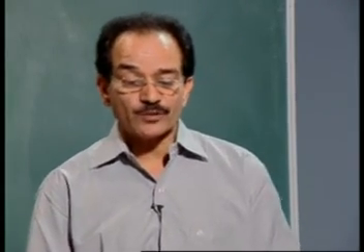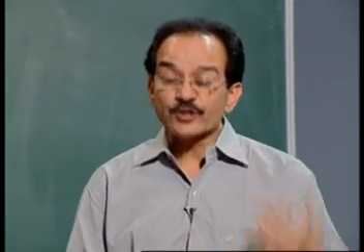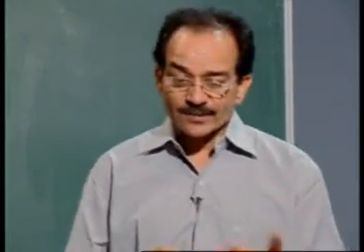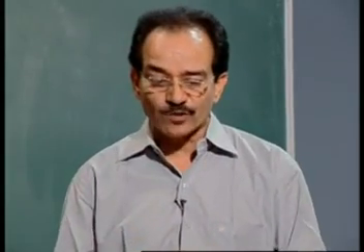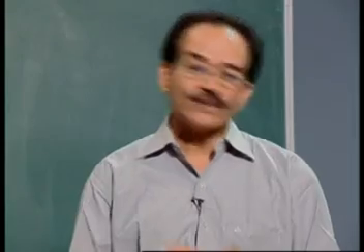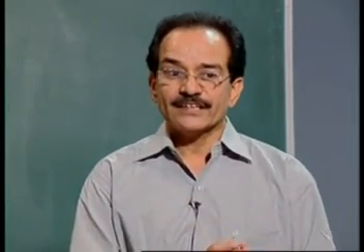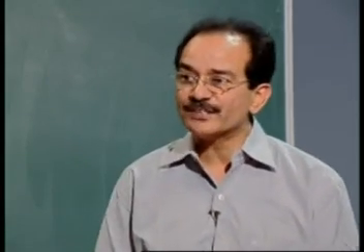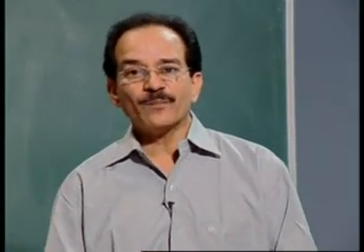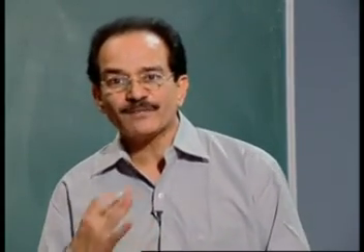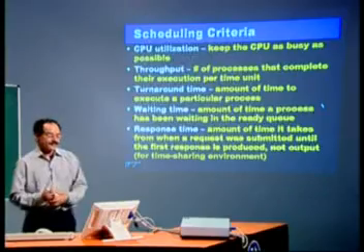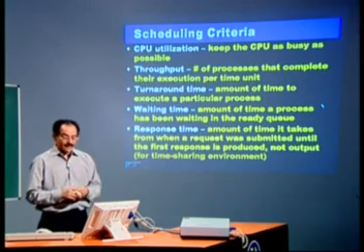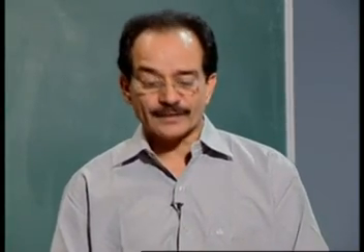Now, the question arises, what should be my criteria for scheduling? Because I must have some criteria through which I will be able to say, okay, these are my criteria based on which I will go for the scheduling. Now, basically what exactly we wanted to do is, for most of the time my CPU should be busy. How can I keep my CPU busy? Every time my CPU is free, I should be able to assign it some job. So, that is what my criteria is. Maybe the first criteria is CPU utilization, keeping the CPU as busy as possible.